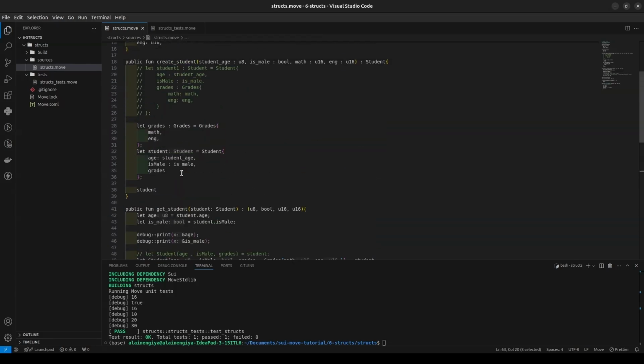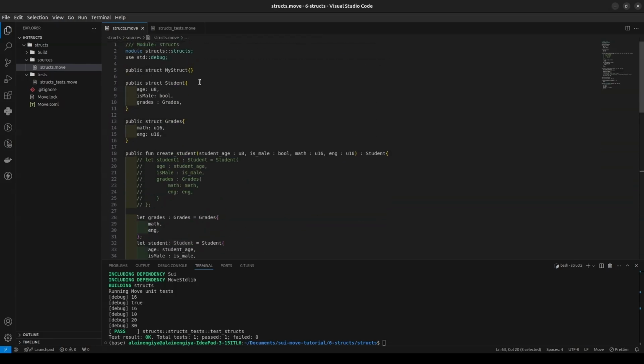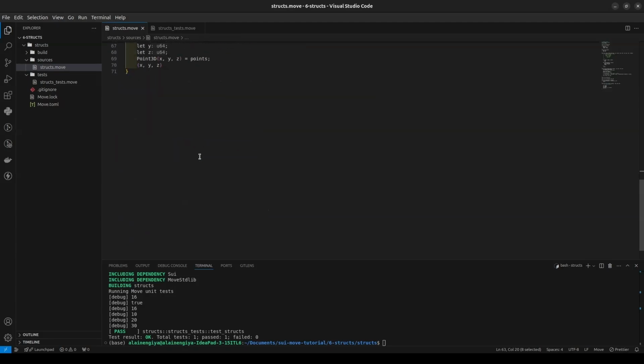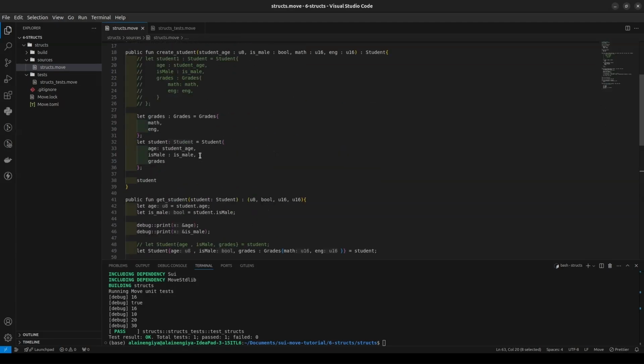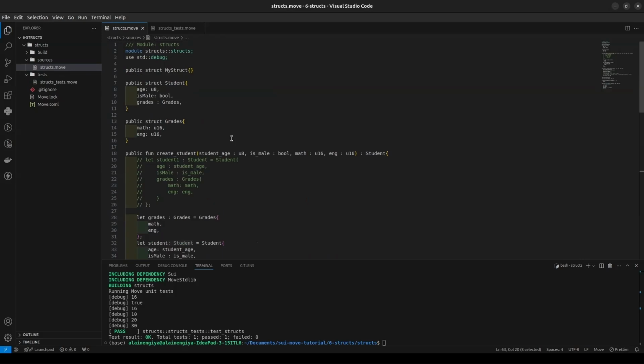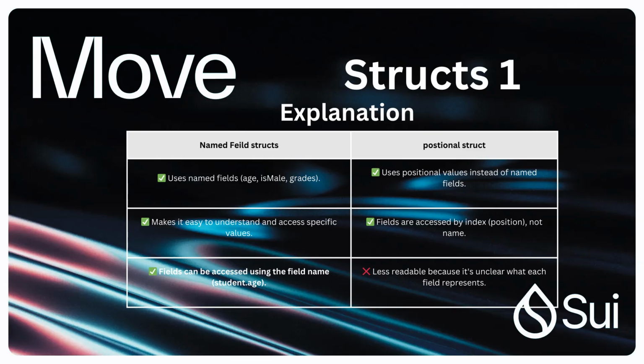So in this video we talked about how to define structs, use them, and destructure them, and also get data from the structs. We talked about the named field structs and also the positional structs. There are some similarities, and there are some differences between them. One of the differences is that while accessing data from named structs, you have to use the field name.